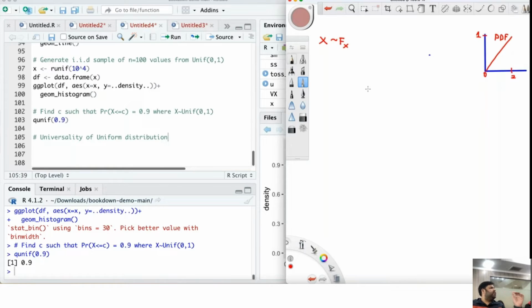For discrete distribution, of course, you can also use uniform, but the thing is a little bit more involved. But for continuous distribution, you can easily do it very quickly using the result that I'm telling you right now. Suppose you want to generate random numbers from capital Fx, which is the CDF of random variable X. This is what I want to do.